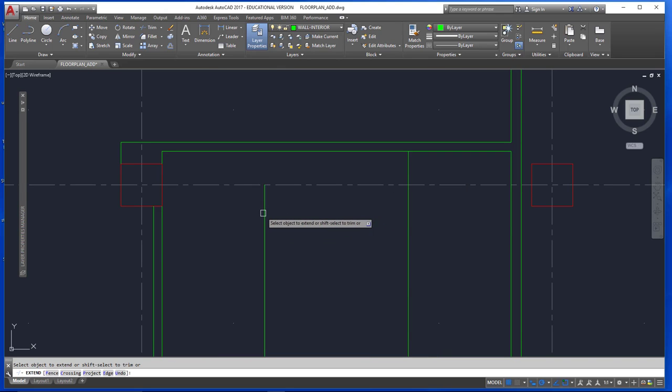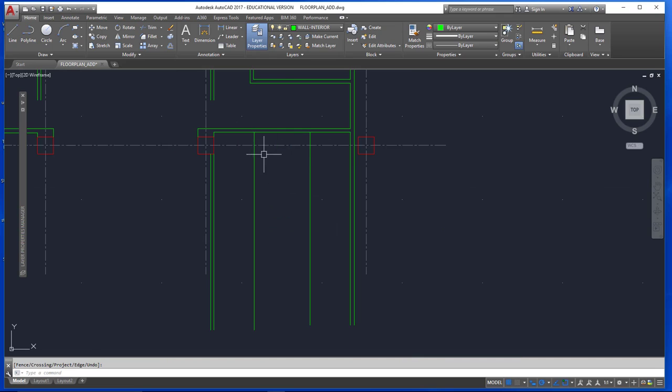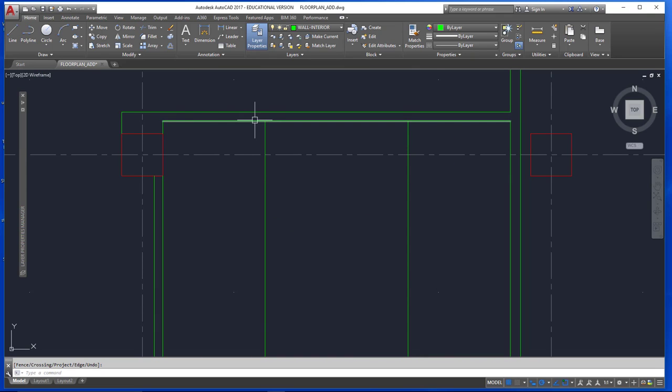inside the bathroom, I'm going to use extend to bring this line all the way up. There's going to be a door in this section of wall, a door in this section of wall, and then a closet here. The back of the closet is 2 feet 10 inches from this line. So I'm going to offset 2 feet 10 here and go back.